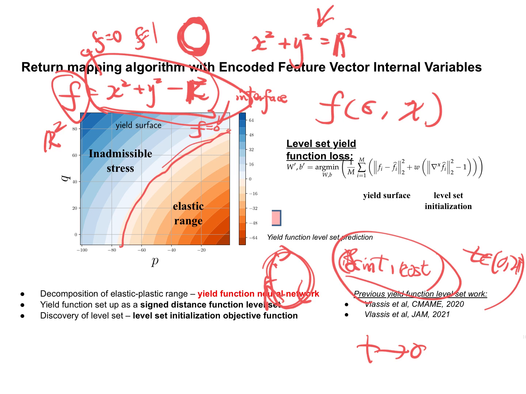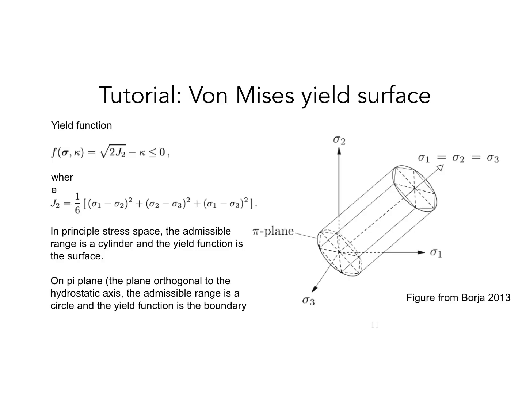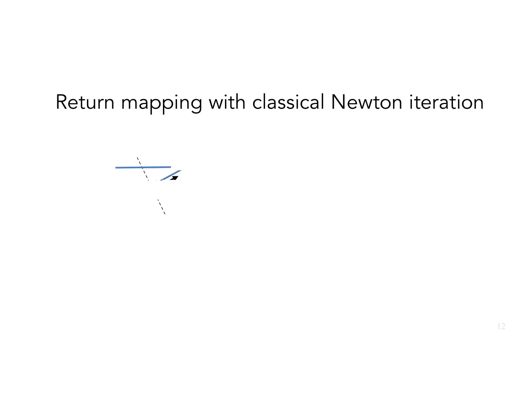If I want to move that parametric curve, sine t and cosine t, what should I do? Yeah, I can deal with the t, I can reparameterize it, right? I can also move this thing, or I add a constant. But then they don't necessarily evolve in the same way. Now here, let's talk about J2 plasticity, which is just a yield function that looks like this.